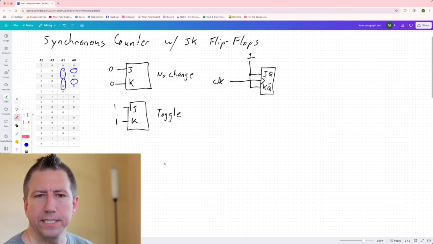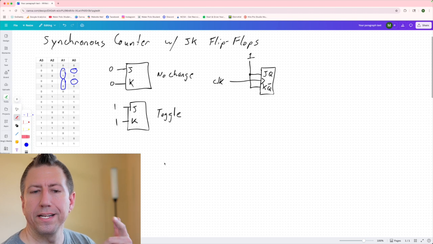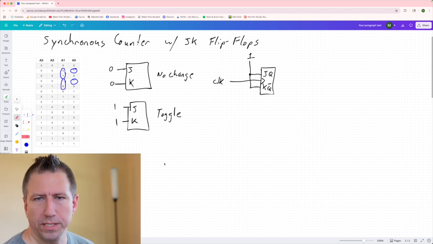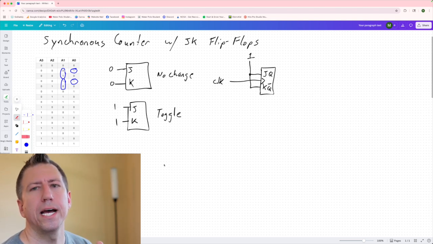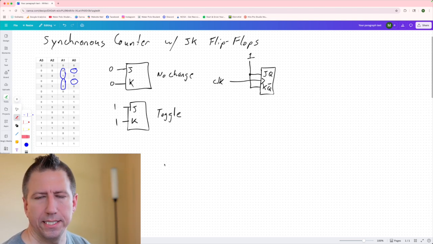So we keep the tens place at 0 until we get to 9, and then once we finish with that 9, when we flip, then we put a 1 in the tens place. The same thing happens the next time through, 11, 12, 13, 14, 15, 16, 17, 18, 19. The ones place is a 9, the largest possible value, and then when we increment 1 more, we have to toggle or add 1 to the tens place.